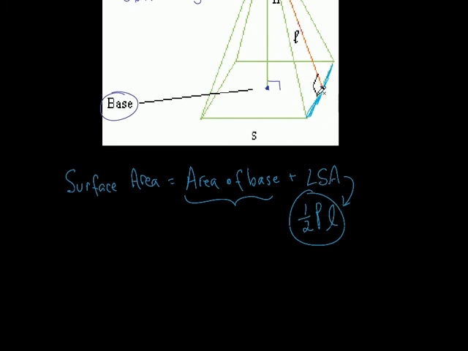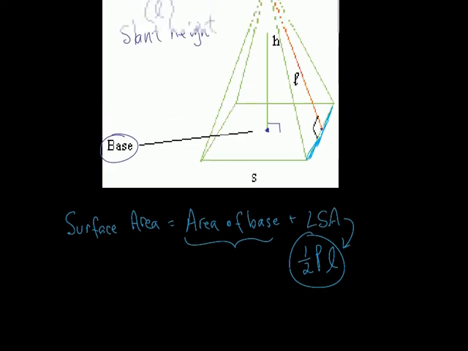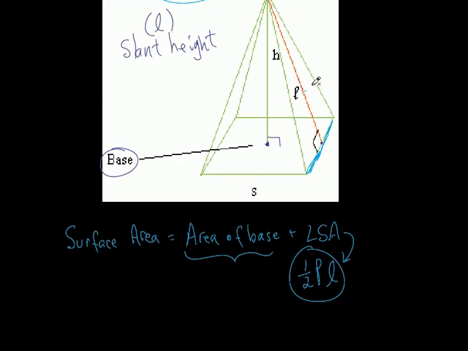So let's stick some numbers in here, just for fun. Let's say the slant height is, I don't know, let's give some weird number. Let's say 7. And let's say this whole base is 6, and I believe that's all you're going to need to know, isn't it? Yep. And we're saying that it's regular. All right, it's a regular pyramid.